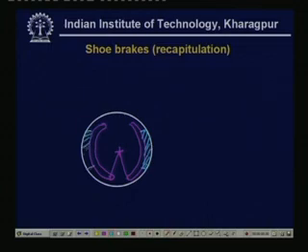symmetrically placed again. These are internal radial shoes and the force is applied here by some mechanism, and then these two calipers rotate about these two hinges, and the friction material gets pressed and develops the frictional torque. Now, let us say these two angles are theta 1, measured from this point, and theta 2.